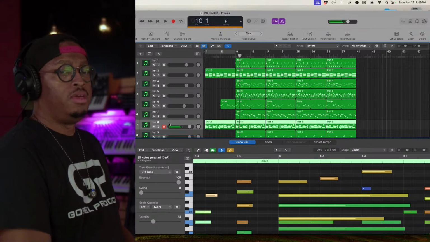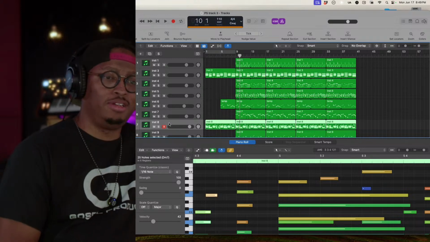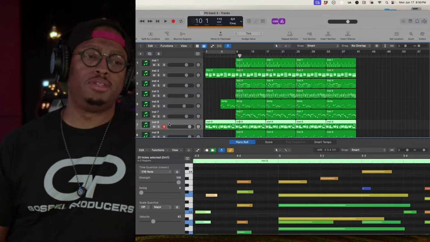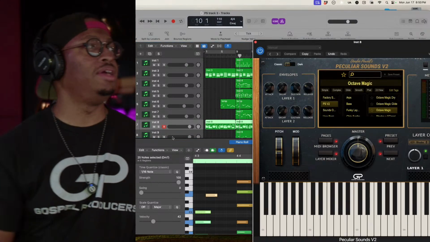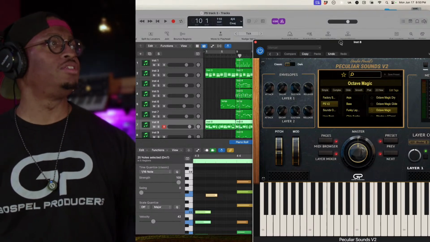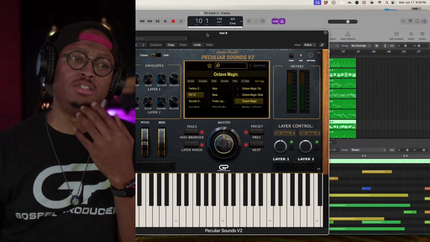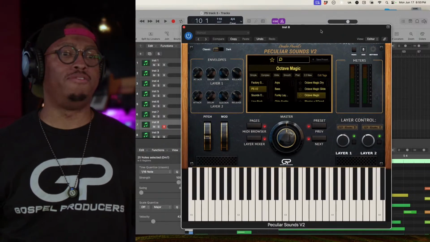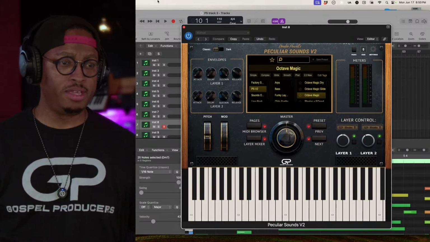Anyway, that's really, really cool stuff. I don't know. That little whack arrangement that I came up with, just to kind of put some stuff together. But that's Peculiar Sounds V2, PS2. That's what I'm gonna call it for short. Because like I said earlier, the PlayStation 2 was probably the best PlayStation that ever came out. Fight me in the comments. It was just the best one that ever came out, in my opinion.